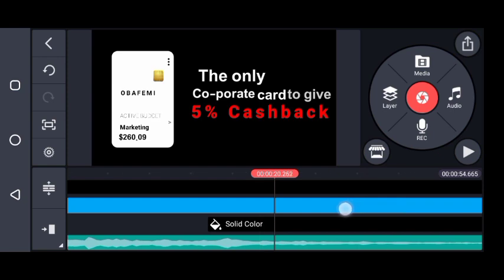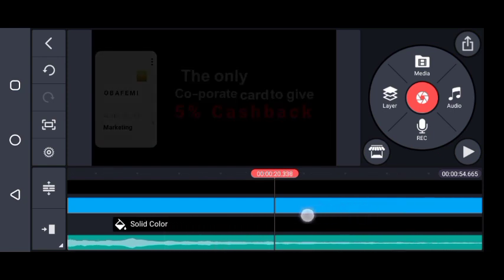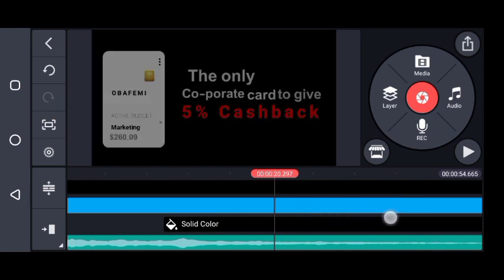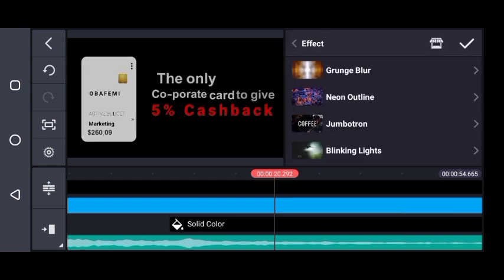That one will go. We can apply some effect just to finish it. KineMaster does not have motion blur. There is one of my courses that is coming up, a total animation course with a smartphone, and we are using Alight Motion alone.